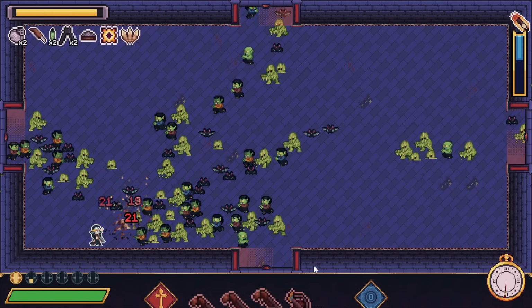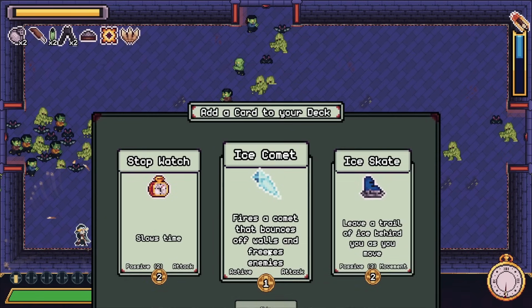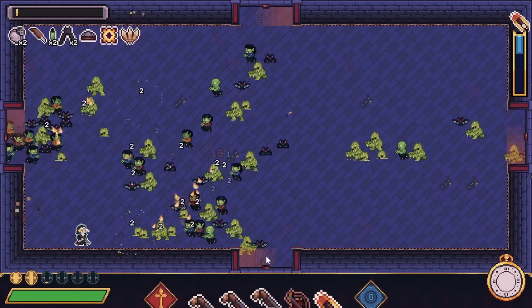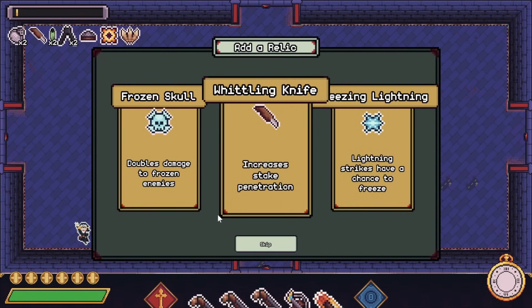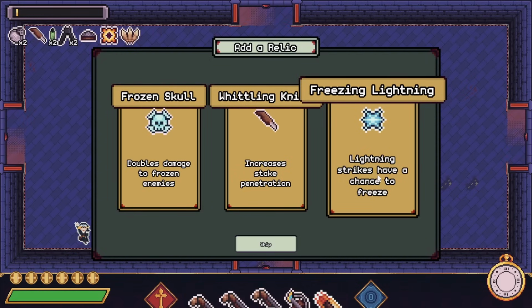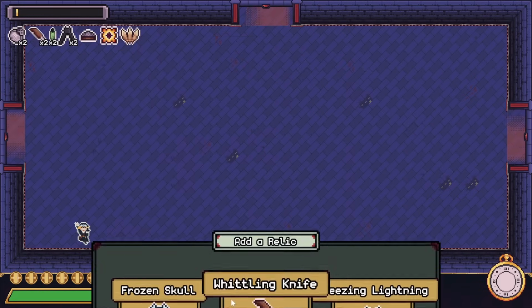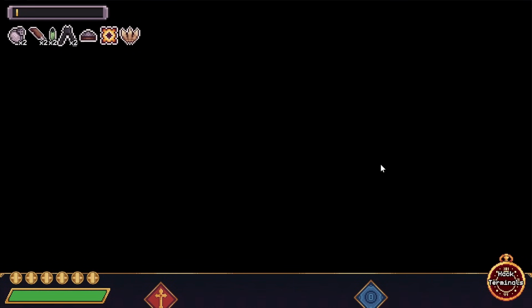Let's see. I think I've been using too much garlic here. The slows down time is interesting. But yeah, one other thing to note is that I'm getting a lot of doubles damage to frozen enemies. Lightning strikes have a chance to freeze. I don't have either of these in my deck, and so I'm forced to pick something vaguely within my build.